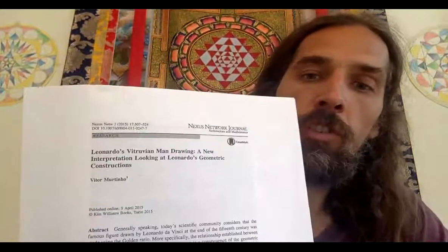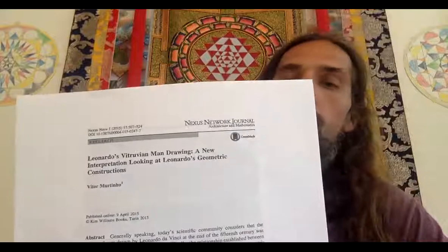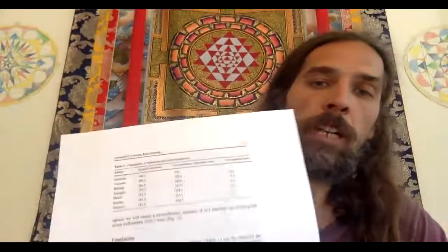So a few other things that I wanted to show you. Just wanted to show you these articles up close. They're all free PDFs online, so check them out. This one is Leonardo's construction method of the Vitruvian Man. And here, just looking at the back.